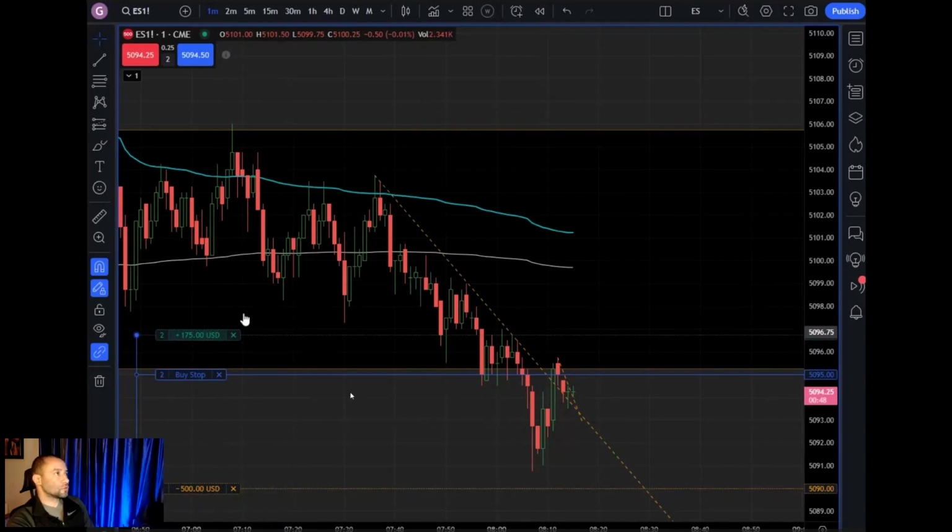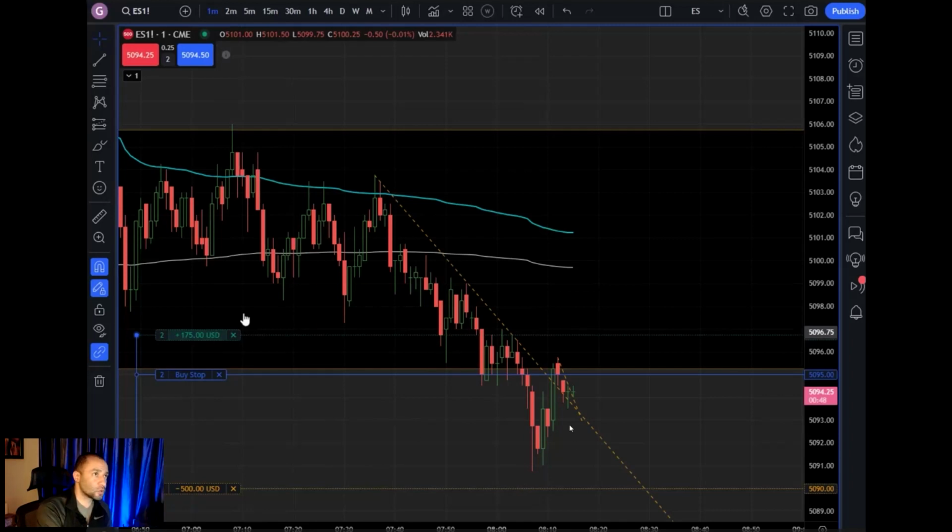We'd entered into a support area. The support area, again, I marked it out on the 1-hour time frame, and I did call it out in the daily game plan in the Discord group. So what I'm looking at here is a trend line break. I'm looking for a 1-minute bull flag to give me a long entry, because I think if this trend line breaks, the downside momentum has been broken.